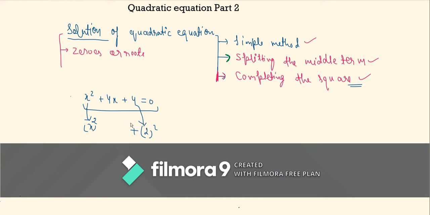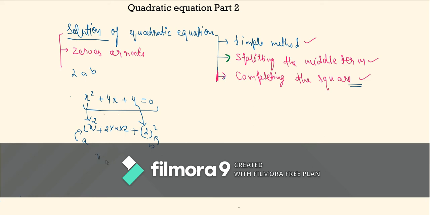Is it so easy? Now which term is left? The left is 4x. Maintain 4x like 2ab. Suppose for a while this is a and this is b. You need to predict this. If it does not work on this equation, then we'll apply some other method, but let's check for a while. So twice into a is x and b is 2. Look, 2 into 2 is 4, and 4x. So in this case it is also true.